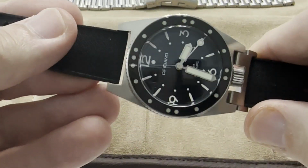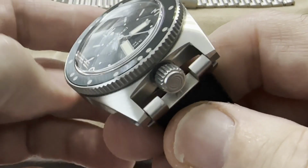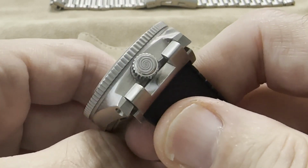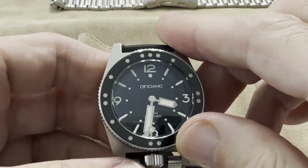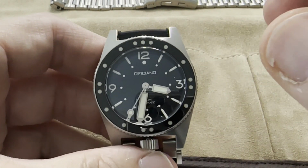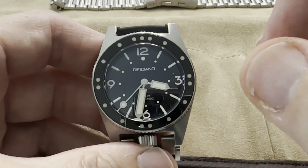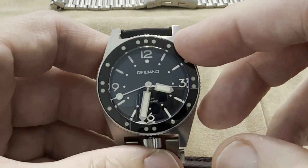Anyway, it's a very interesting watch because of the signed crown with the reverse bullhead layout, but other than that, it's a fairly standard looking dive style watch. Now, the company is Hong Kong based, even though the name sounds Italian.